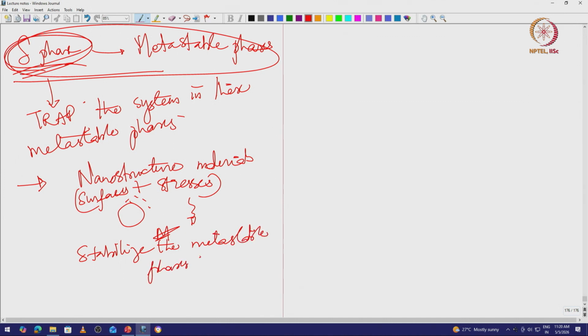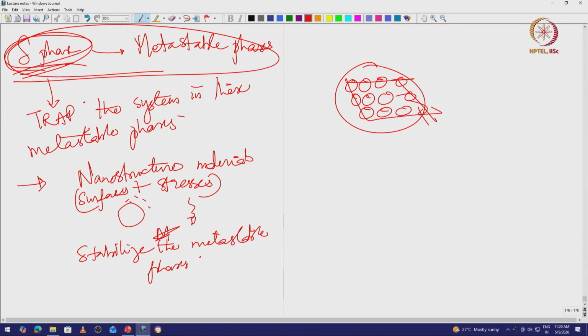Let us say there is a metastable phase, a delta phase, which has a structure like this. This is the delta phase structure. Sorry, let me draw it in a slightly different fashion. So it is somewhat like this. It is some kind of a sheared phase. I have sheared this nanoparticle somehow and I get to this delta phase.